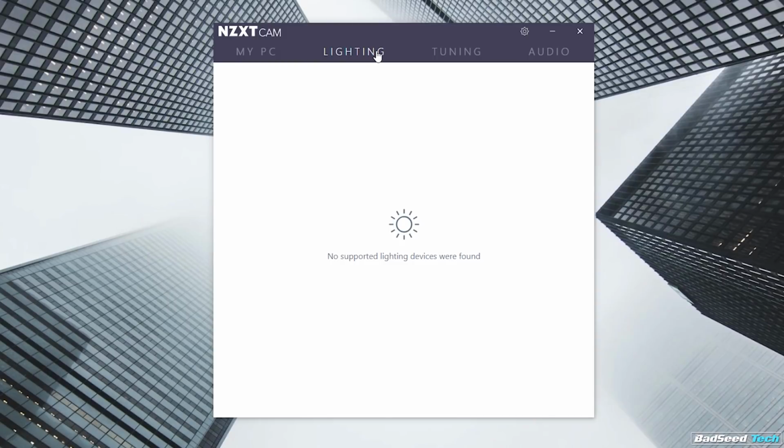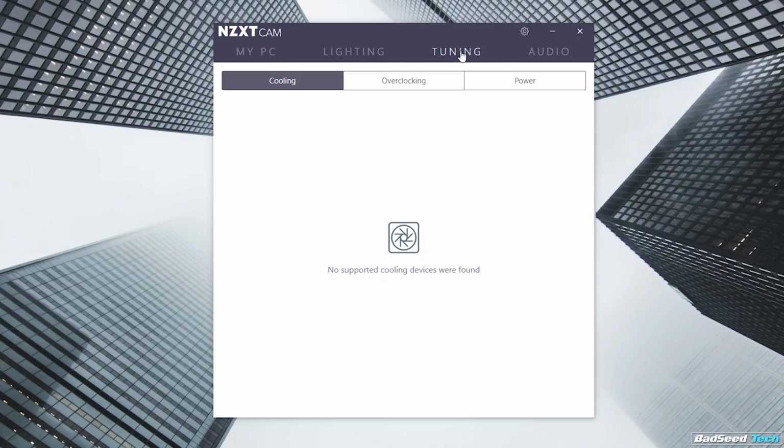It's worth noting here that CAM doesn't recognize any component on this system, so it's not necessary to use CAM at all if that's a stopping block for you. I'll say that again in case you missed it. You do not need to use CAM software at all to use this system.